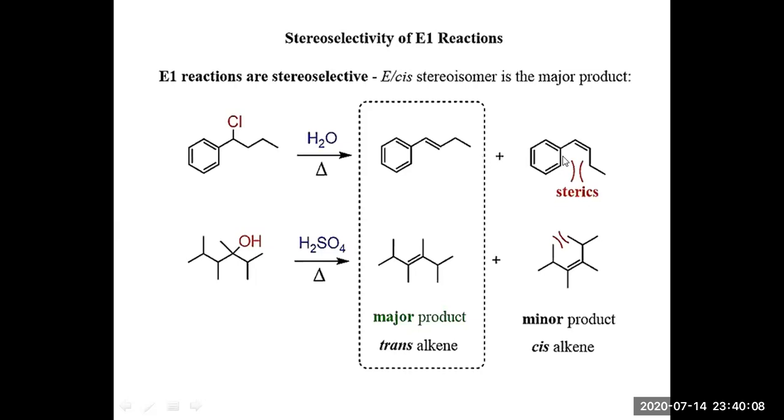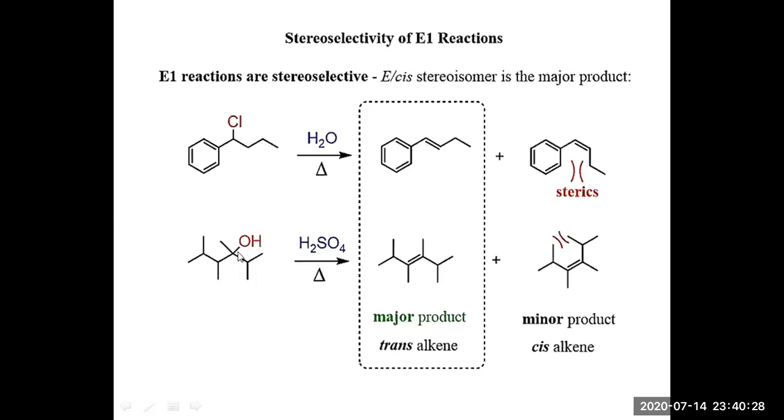So you'll find that both will exist. But since cis is sterically crowded and highly unstable, this will be a minor product, whereas trans will be obtained as a major product. Trans is also known as anti, and this is syn. Anti will be a major product, whereas your cis will be a minor product.